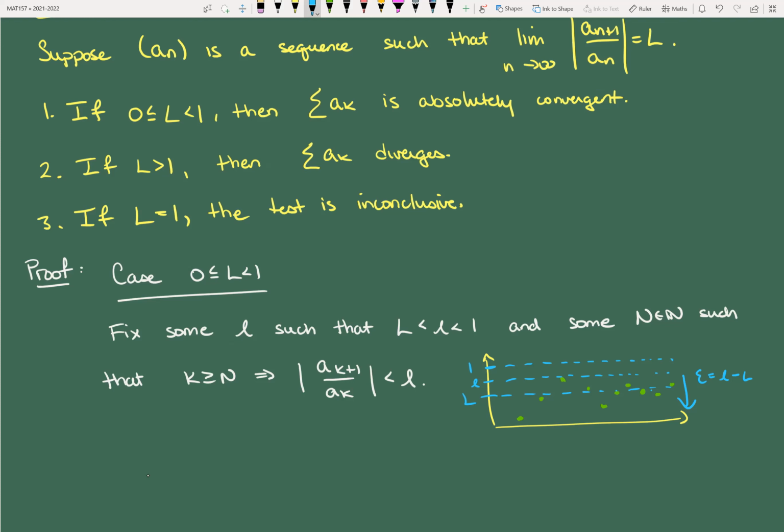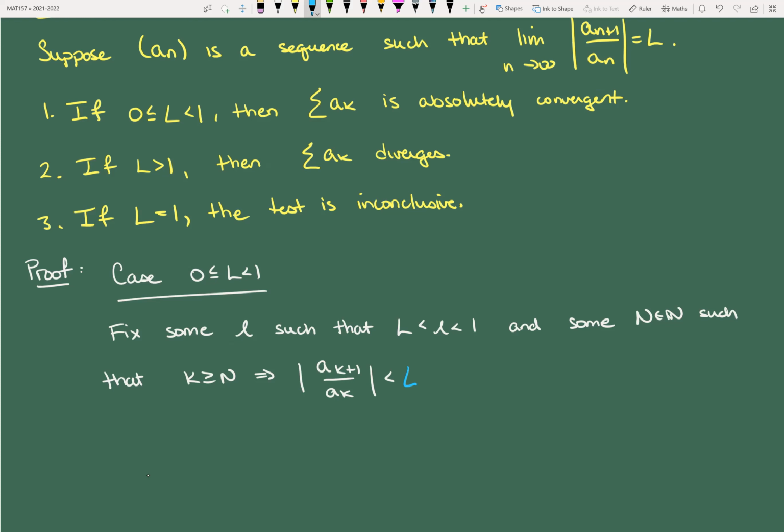Because we can't do it for big L, right? The statement is not true for big L. Think about what would happen if I wanted to put this here. I don't know that my sequence is, for example, monotone increasing, right? So my sequence of ratios here could go above big L and then beneath big L and then above big L and beneath big L, right? It could alternate on either side of big L. And so I can't say that it's always less than big L or always bigger than big L. I can't do that. But if I allow myself a little epsilon of space, then I can guarantee an upper bound by choosing a little epsilon.